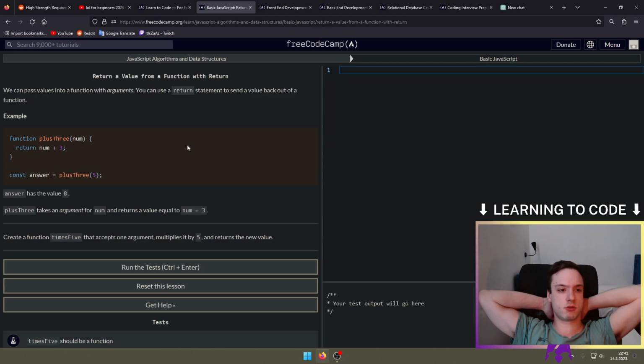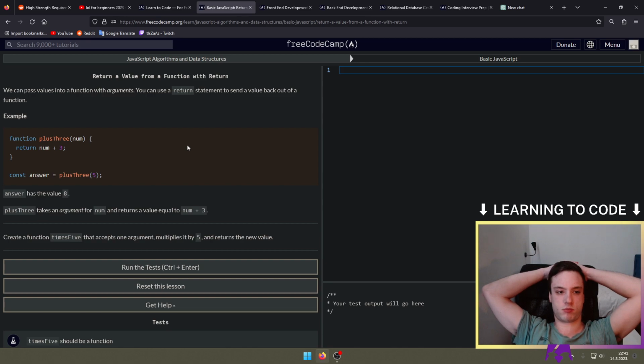We can pass values into functions with arguments. You can use a return statement to send a value back out of a function.